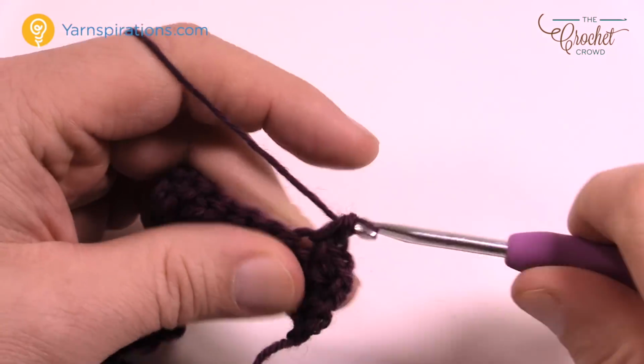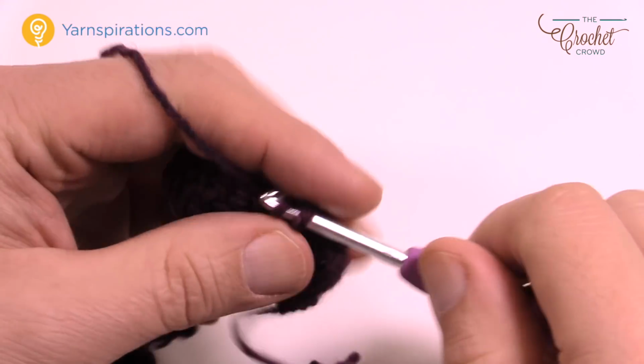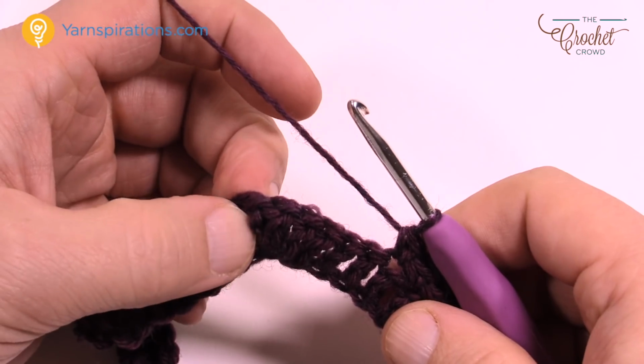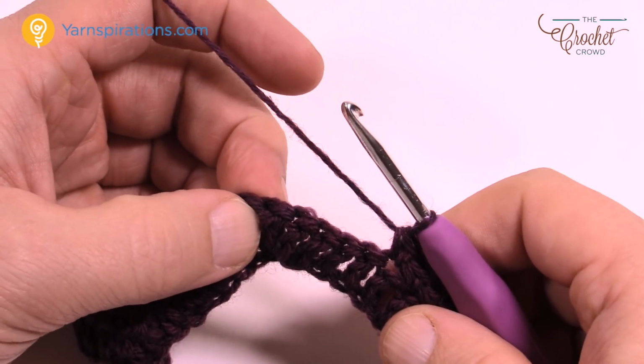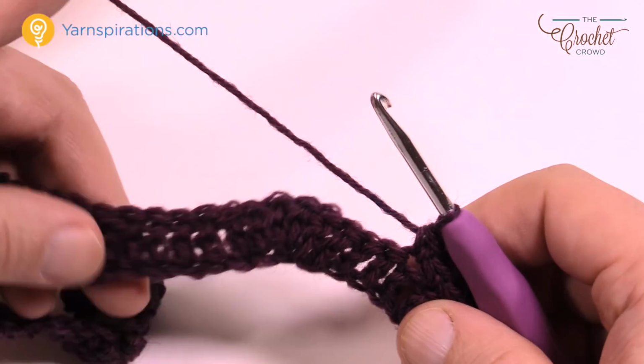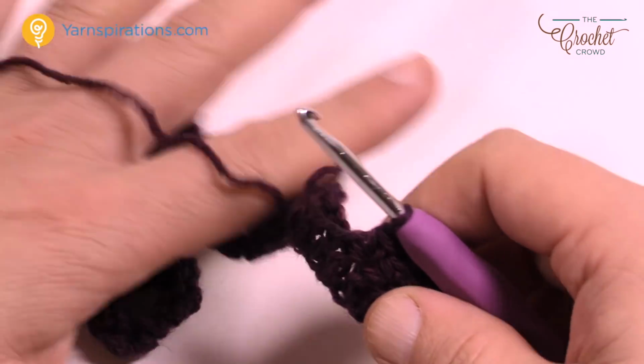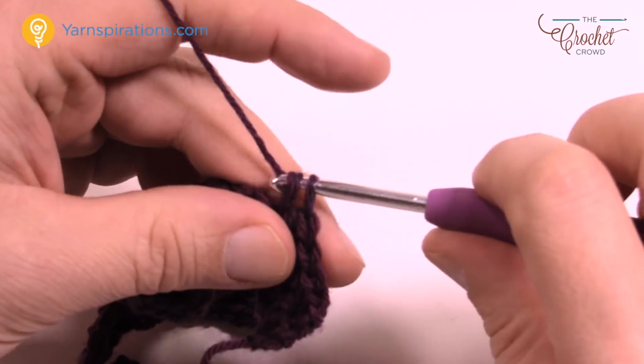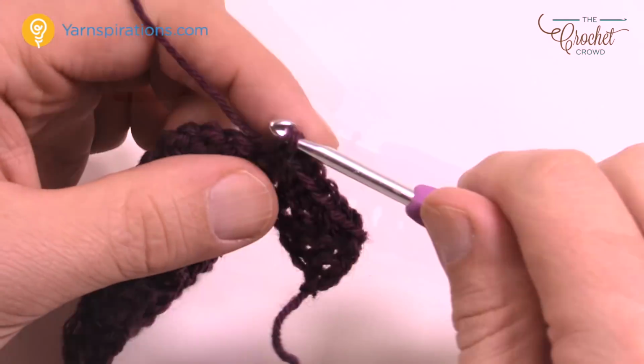I'm not counting, I'm just putting in 1 single crochet into each as you're going, and as you go over top of the valleys or over the top of the hills, you'll have 3 to put in there, which is just 1 into each, and then the bottom of the valleys you just carry on. So it's 1 single crochet into each stitch going all the way across, and I'll see you at the end of this row. This is row number 2.